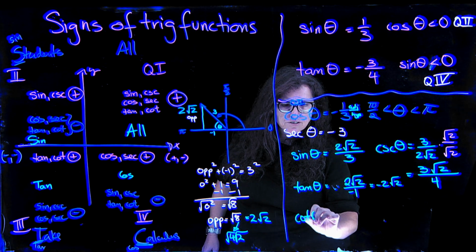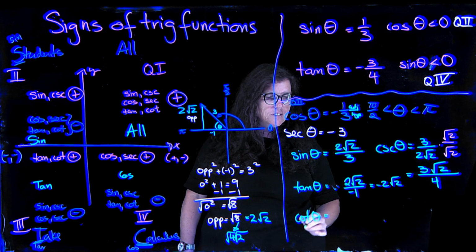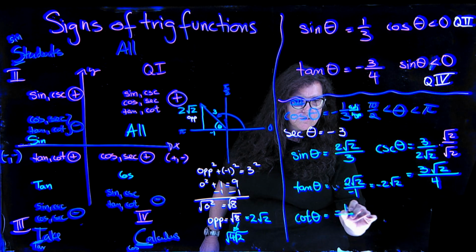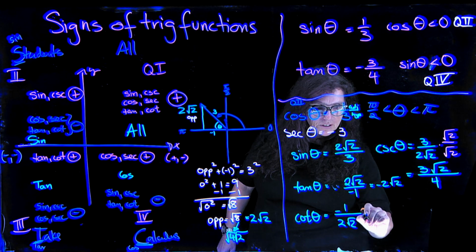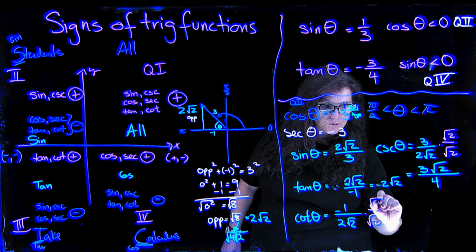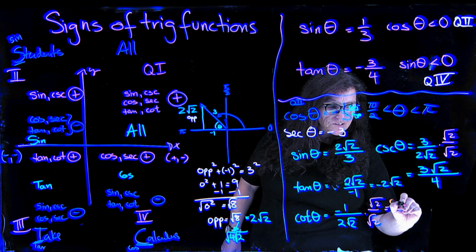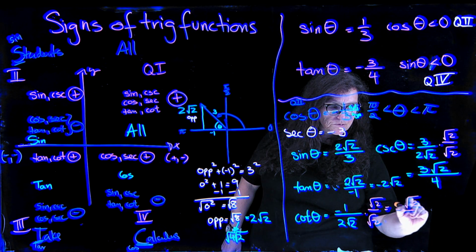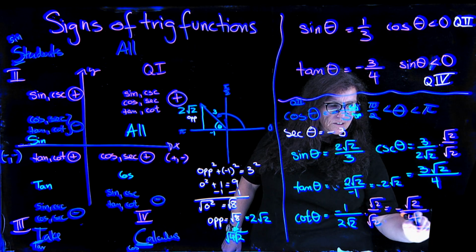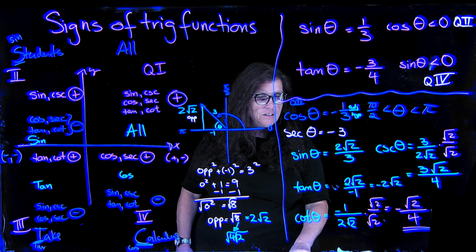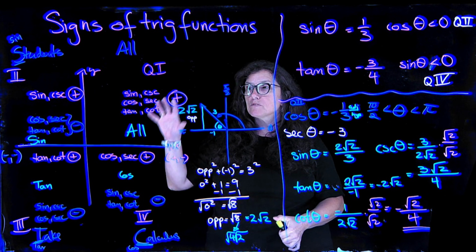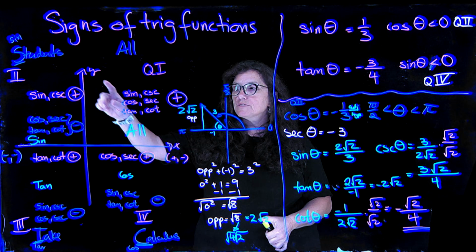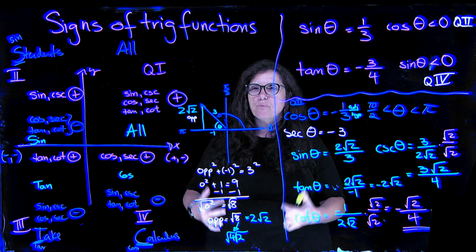The cotangent of theta is also negative, negative 1 over 2 square root of 2. We need to multiply by the square root of 2, which is negative square root of 2 over 4. Here you go, done you are. That's how you find the remaining trig functions. Make sure that all students take calculus. Watch your signs.